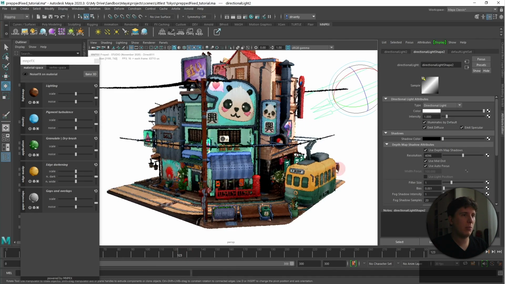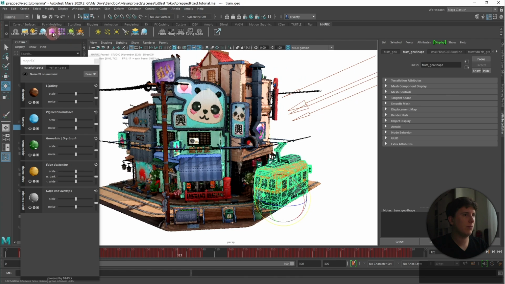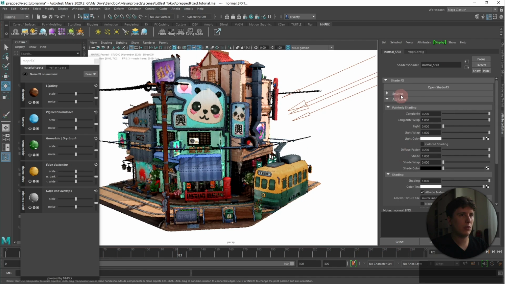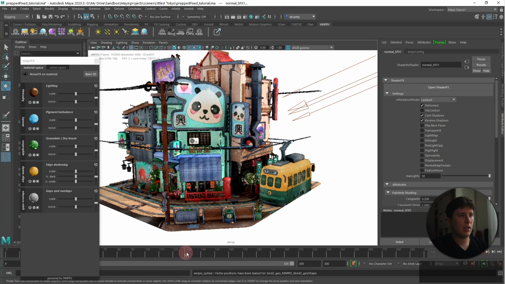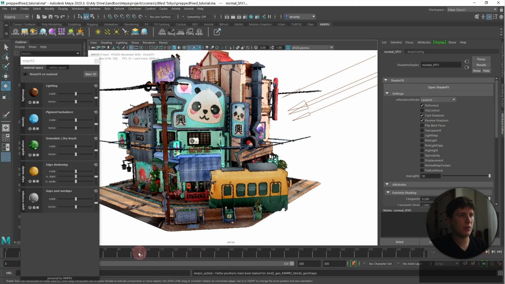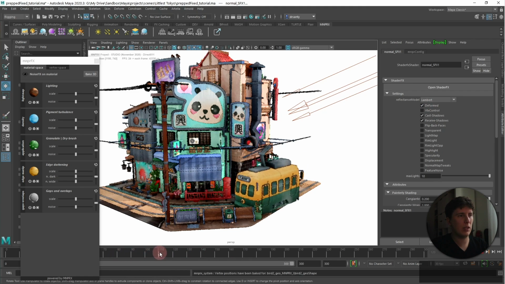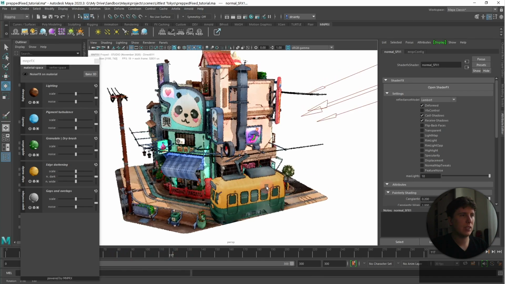And I want to do the same thing with the tram here. By the way, the tram is moving and the noise effects is not. This is because we added a new material, but we didn't set it to deform, so we need to do this afterward. And now the noise effect stays with the tram as well as the frayed edges.